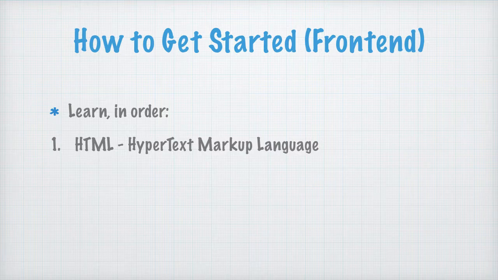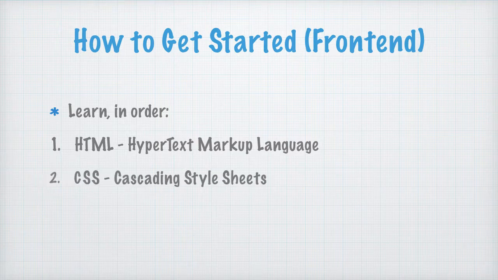Now the second thing you have to learn after you learn HTML, it's very important that you first learn HTML and you get a good foundation on that. The second part is CSS. CSS is short for Cascading Style Sheets. What CSS does is to essentially make your website or web app pretty. So it allows you to customize the appearance of the web app or the web pages. CSS deals with stuff like fonts, color, alignment, position, and so on.